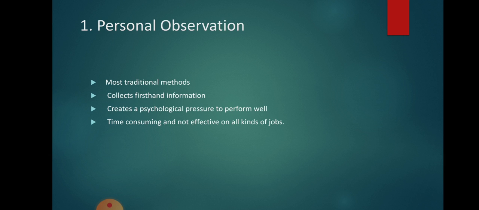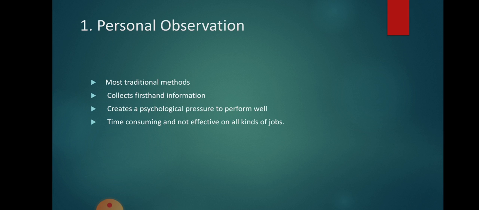Some planning work is done by the planning committee, where their work is thinking, so it cannot be looked after by the supervisor, what they are thinking. Such kinds of jobs cannot be observed personally. Their work will be measured on the basis of how well they are giving the plans, not just seeing how they are sitting and how they are thinking. It cannot be observed, right?